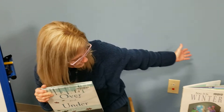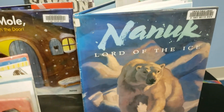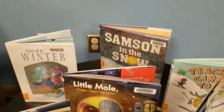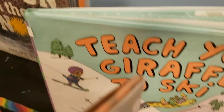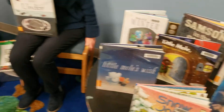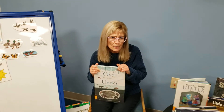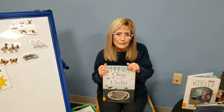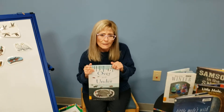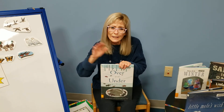Also, in the library we have many other books about animals in the snow — this is just a little sample of them. We are open now for you to come in and browse; you can spend 10 minutes in the children's room if you'd like. If you have an adult who can use the computer, they can request books online, or they can give us a call and we can put them out in the lobby. We'll also have some coloring pages and winter-themed activity sheets in the lobby — a nice cozy activity while you're staying home. Until next time, have a great week. Bye-bye now!